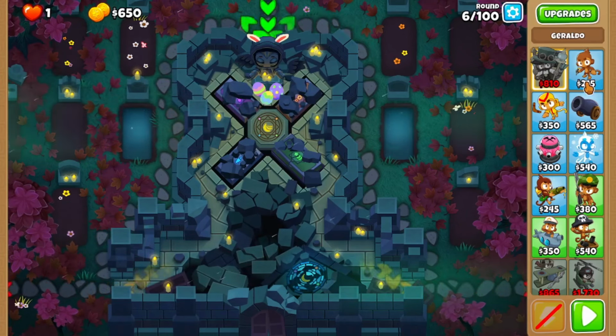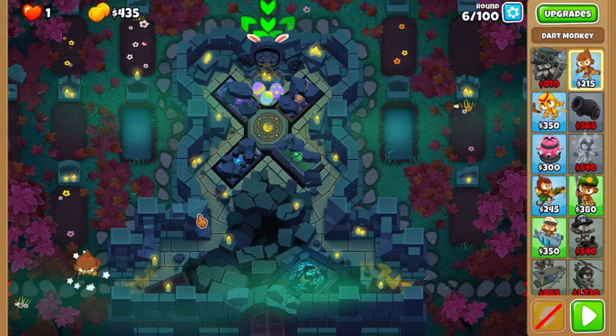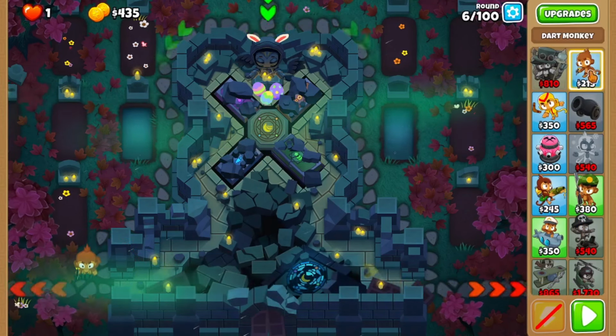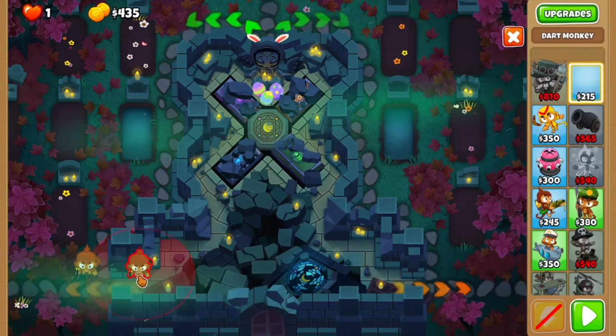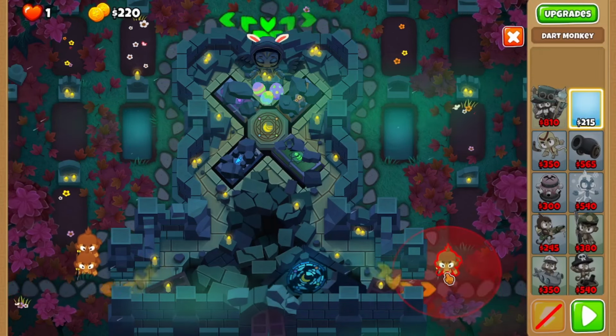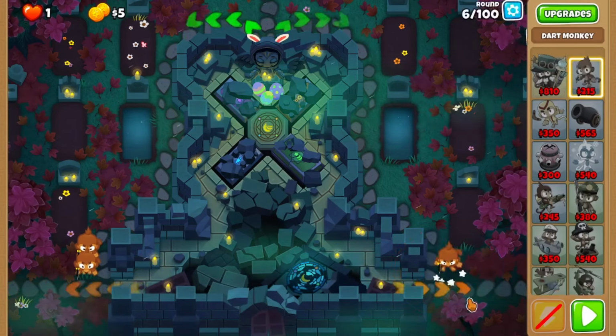I have played around with it for a bit, and the best start that I can find is just three Dart Monkeys into four, because I don't want to use this platform up here yet, because I'll be putting a village there later on. So I'll be skipping the early game, but it's literally just going to be three Dart Monkeys like this, and then another Dart Monkey up there.